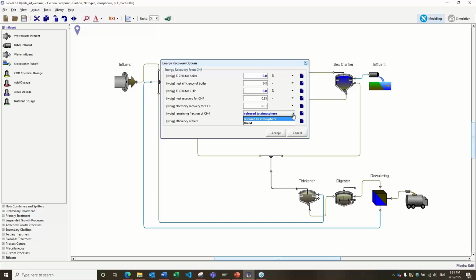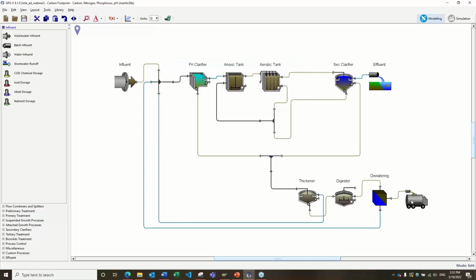Also, there are some other options where we are saying whether it is released to the atmosphere, which is typically not the case. Either we flare it, but if there are no really good measures at the plant, and there is a leakage in your digester and the gases are just going out, in those situations it is likely that some of the gases might get into the atmosphere without actually being flared. So those are some options that you could look at here, and you can set them up.